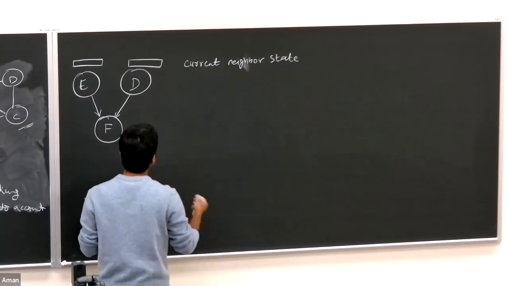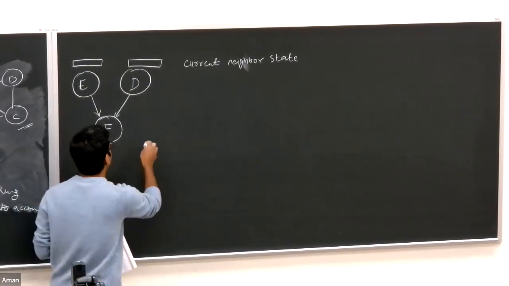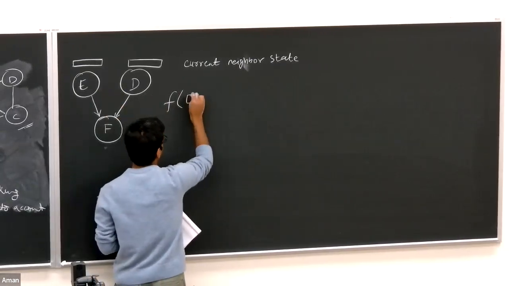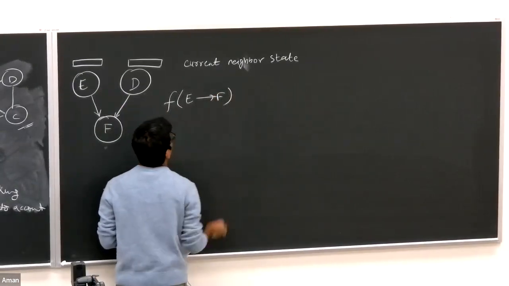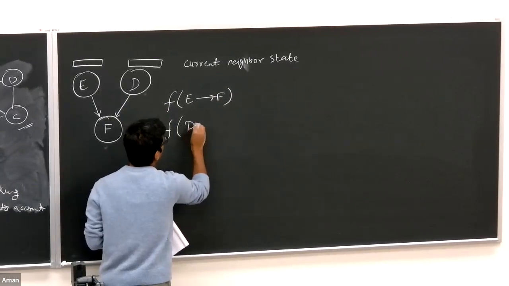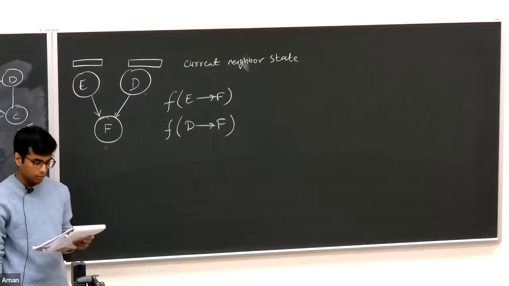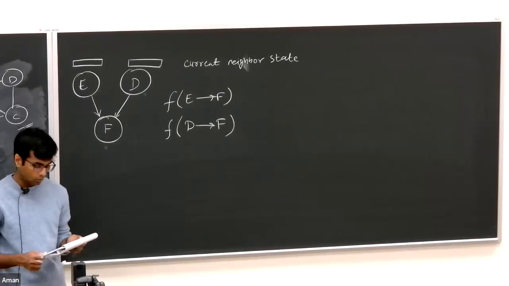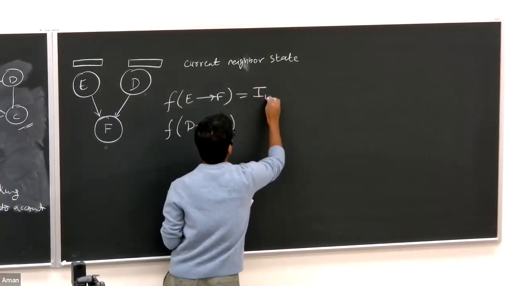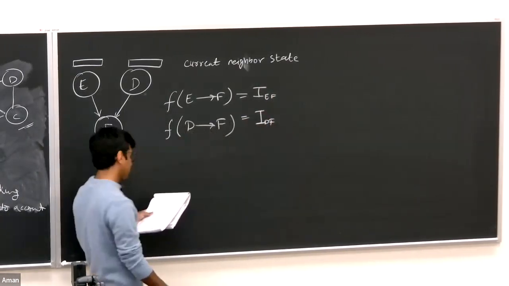Now you have to model relationships. We are trying to update the node F, right? So what we do is first pass the relationship from E to F through a function, and also pass the relationship between D and F through a function, right? This models the relationships individually for all the neighbors of that node. Let's say you extract some information I_EF here and some information I_DF here.